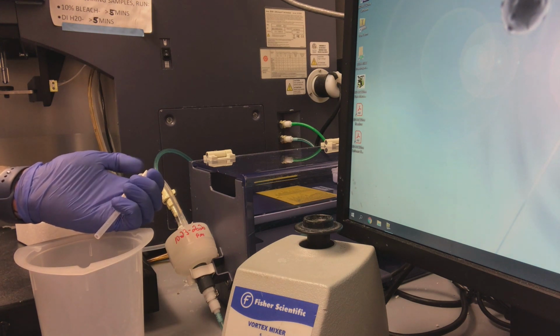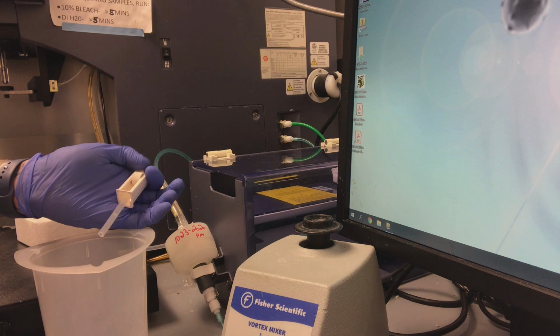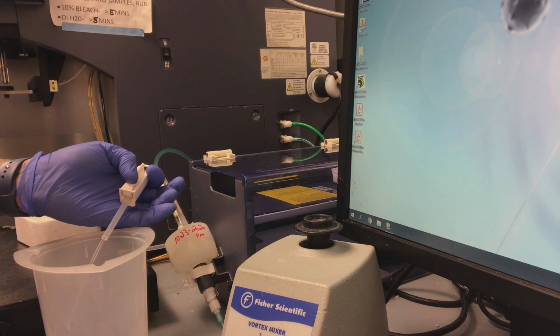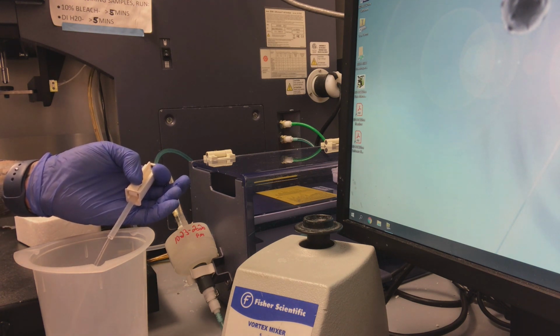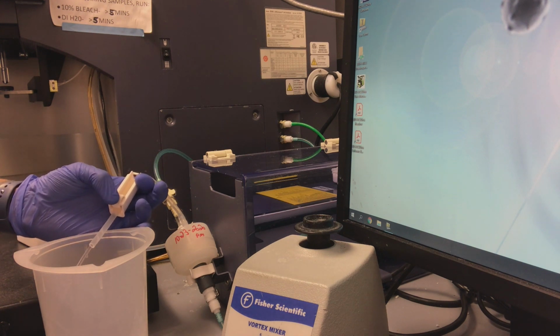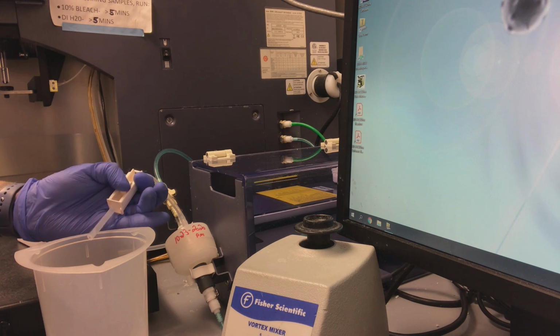In order to bleed the filter, there's a roller which just rolls down, and liquid will come out into the beaker here. Allow this about 5 to 10 seconds, or until you do not see any more air coming from the filter. Then you can roll this back up into place.